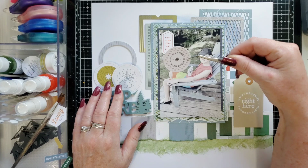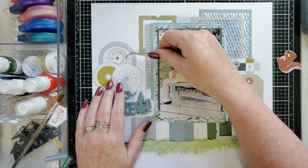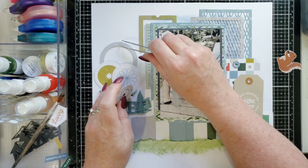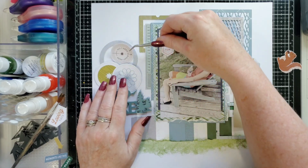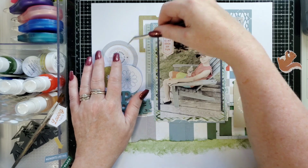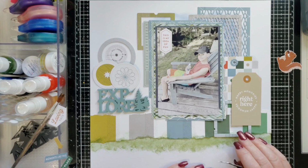And then this says, "All I need is right here," and it has an arrow. I'm going to put that in there so I know I can read it. Oops, stuck right to my tweezers. I'm going to put that in there so I can read it like that, and add another circle.